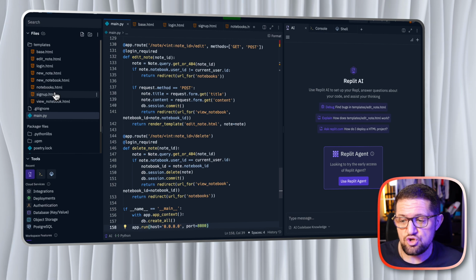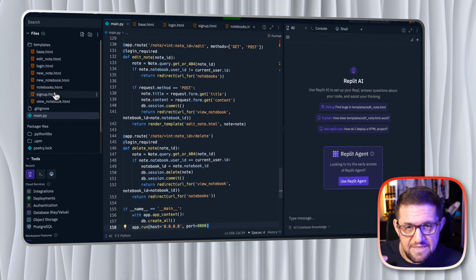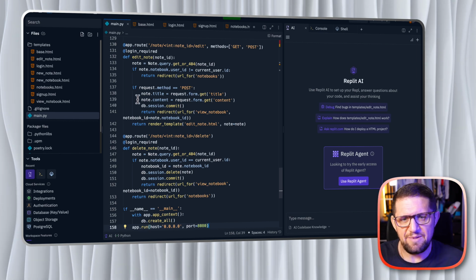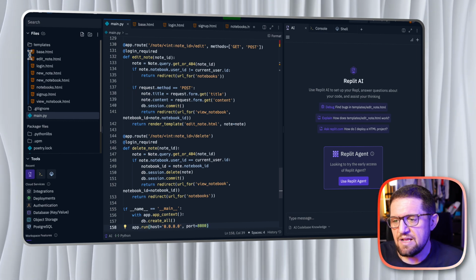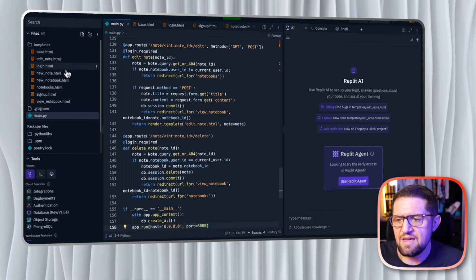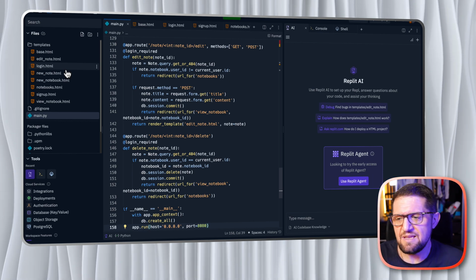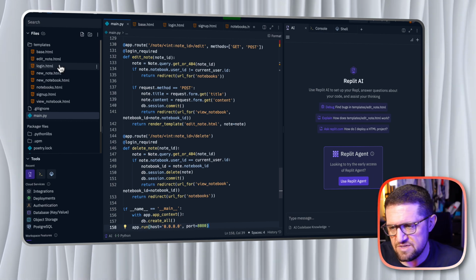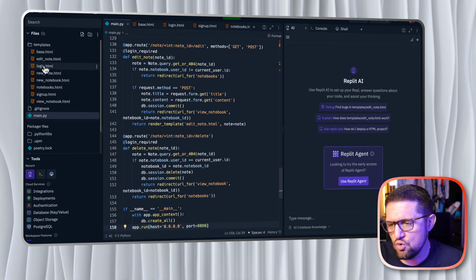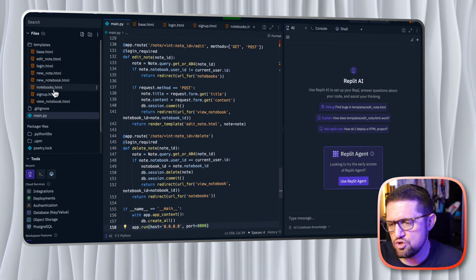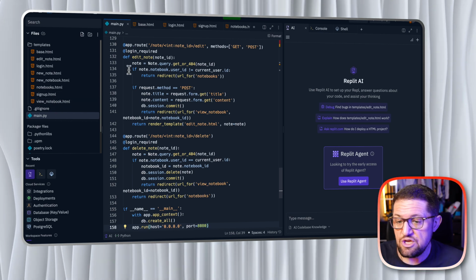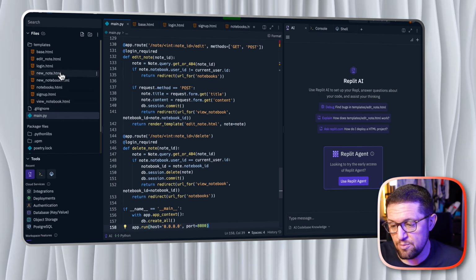Okay, so the new Sonnet 3.5 gave me 9 files to create. The first one is main.py, which has the application, basically the Python code, and then 8 other files that are HTML files, basically, and that have templates for everything that we're going to see in the user interface. So we have a base, we have edit note, login, new note, new notebook, notebooks, sign up, and then view notebook. So we should have everything properly done.